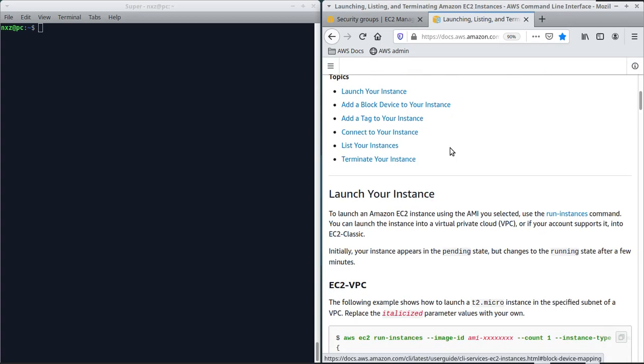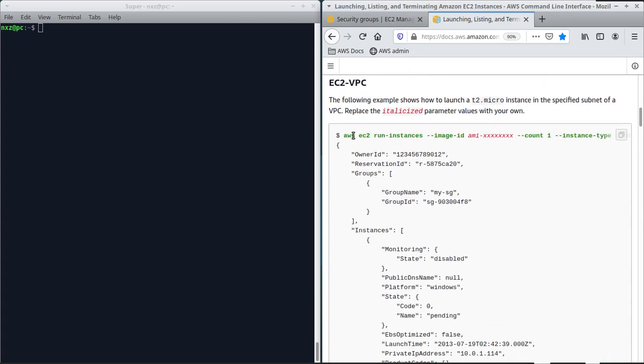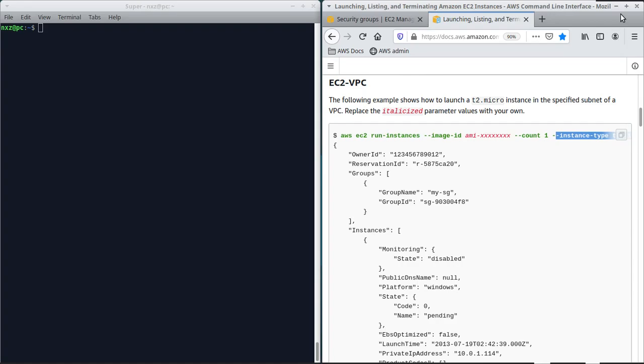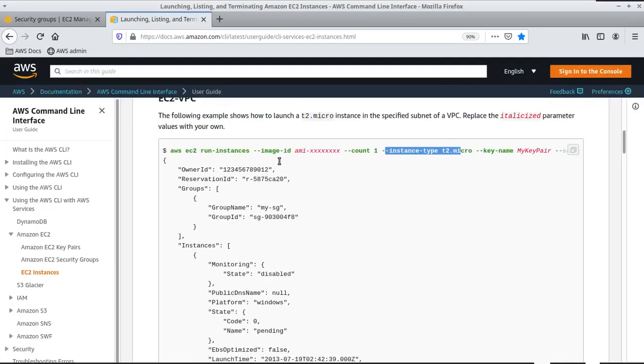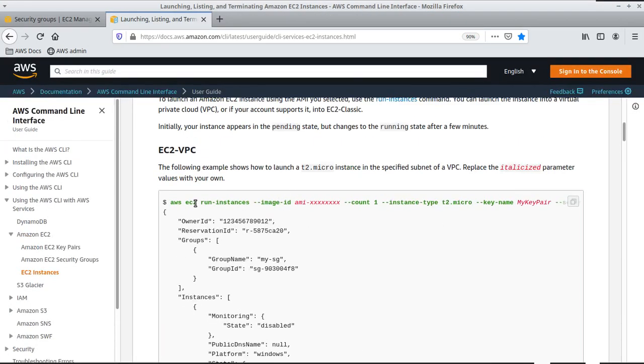Let's see the command. So this is the command aws ec2 run-instances, and we have to get the image ID, the count of the instance, the instance type, and if I zoom in here, the AMI ID, the count, the instance type, which is t2.micro for us, and the name of the key.